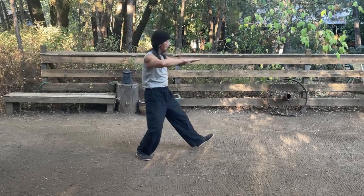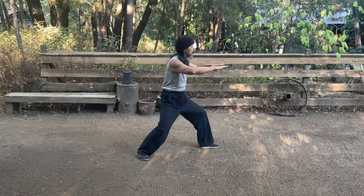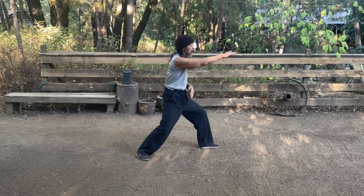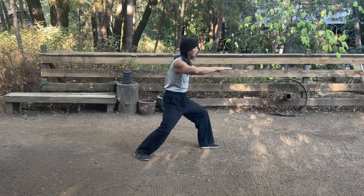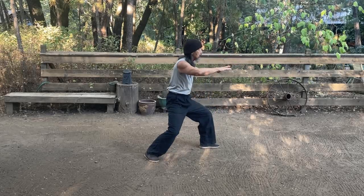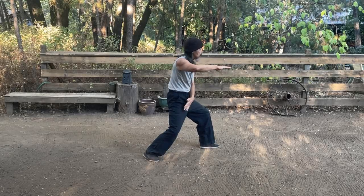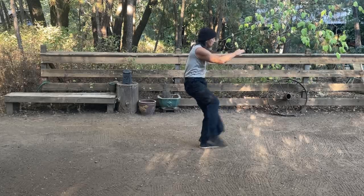From here, we're going to step out on the 45. Here, 45 degrees on the straight line. And then I'm not going to do the hand thing right now because I wanted to show you the movement of the kick. The kick comes like a crescent kick and then comes back in the same place. So in the kick, you're going to come up, weight on your left foot, and then come back down into the horse. So again, here, the kick is going to go in a circle and come back down like that.